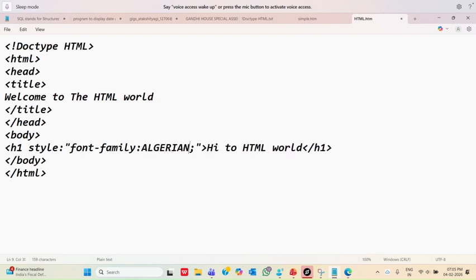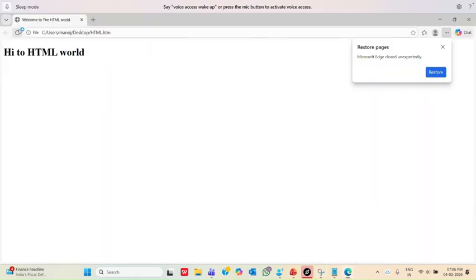So just Control S and let's go over here. I think we haven't made any mistake. So it has changed into Algerian. Can you see? This is changed into Algerian. So now let's move to our internal CSS.